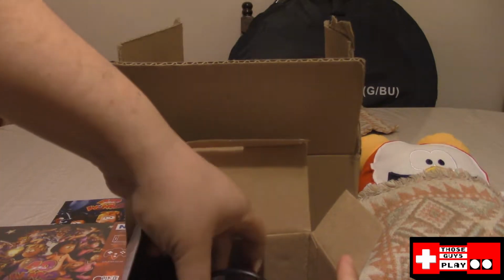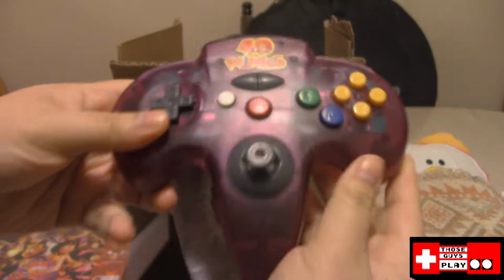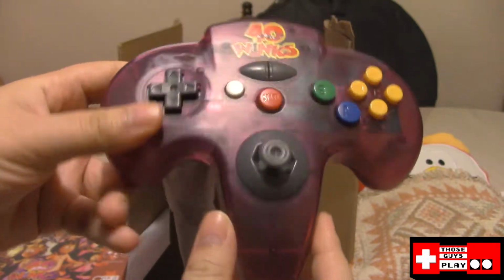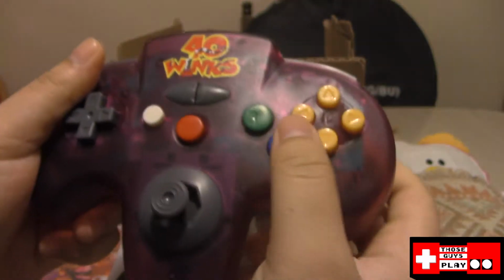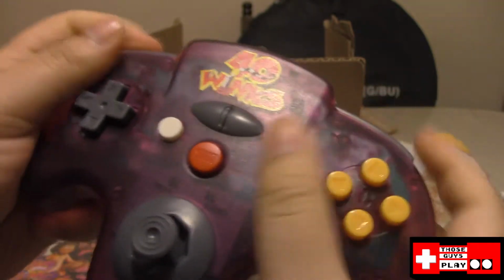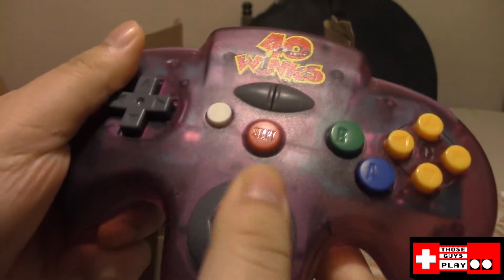Now let's take a look at one of the first things in this mystery box, a Pelican-style controller. And it's pretty cool, I will admit. It was supposed to be an original N64 style controller, but for some reason they said they had trademark issues. I believe Nintendo had gone back and trademarked the N64 controller in Japan, so maybe they were a bit concerned about it. It was a reneg on them, so I do feel for Piko Interactive's part for the Kickstarter, so I felt bad about it.